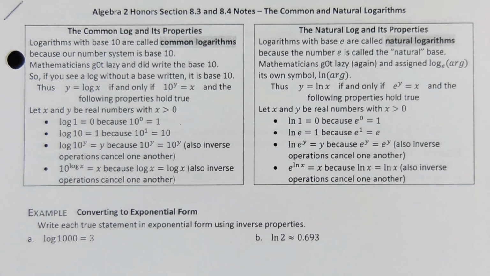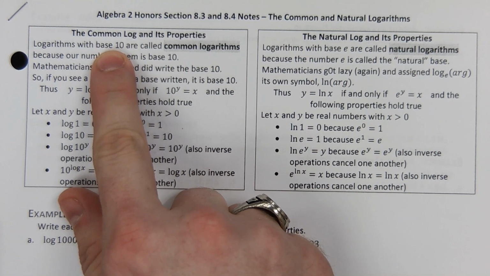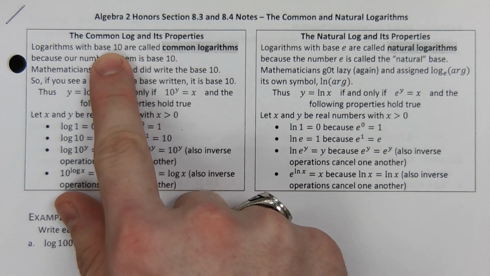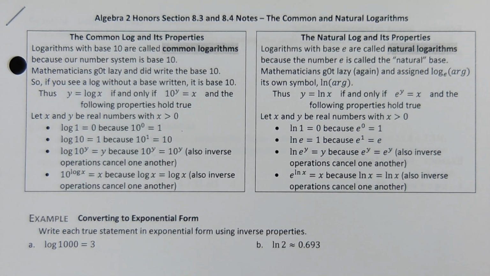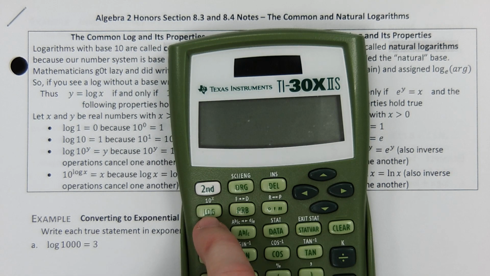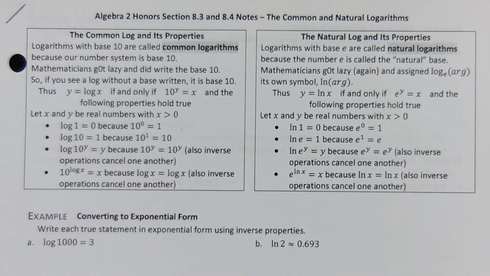But that button on your calculator that says log doesn't have a base because it is the common logarithm. In fact, it's the most common logarithm. We call it the common log. It's base 10. So if you see log and there's no base written, it's automatically base 10, which is why there's a 10 to the x written right above it, because that is its inverse operation. Log base 10 is canceled by exponential base 10. So it is the common logarithm.